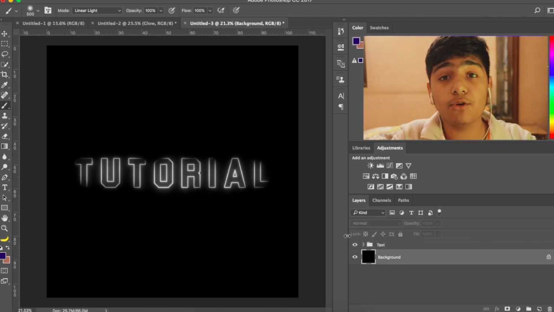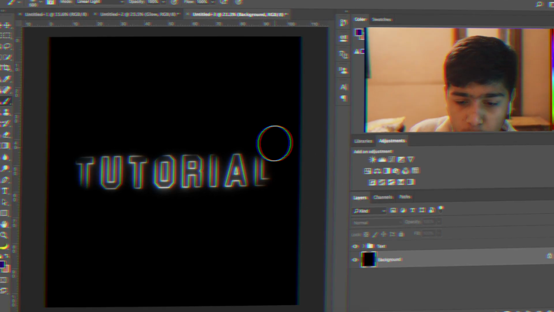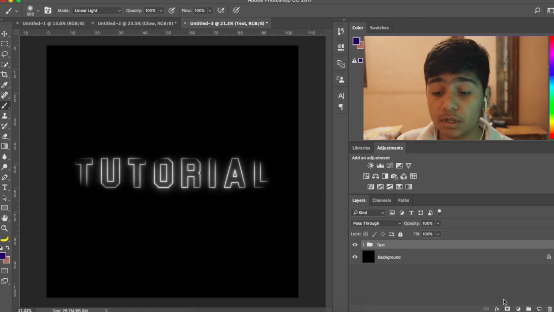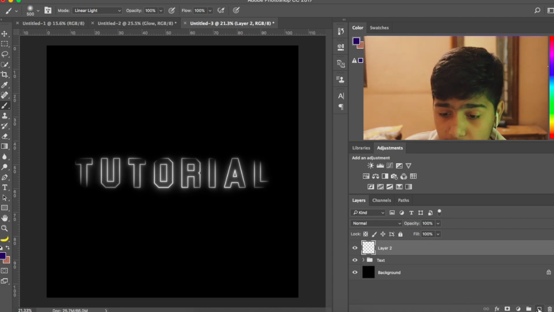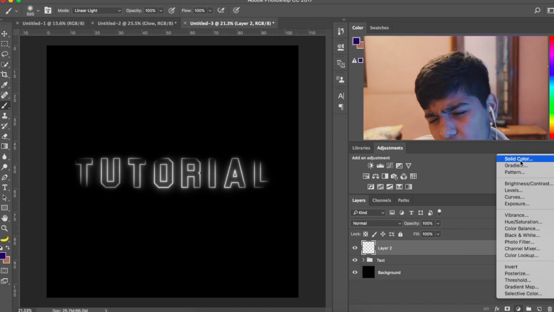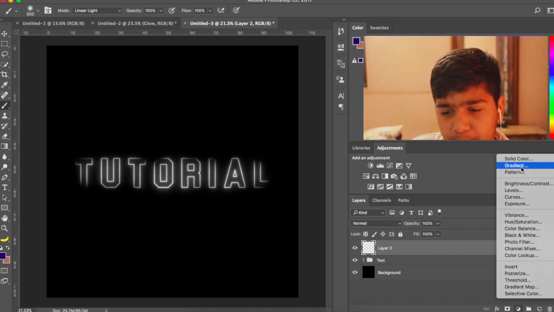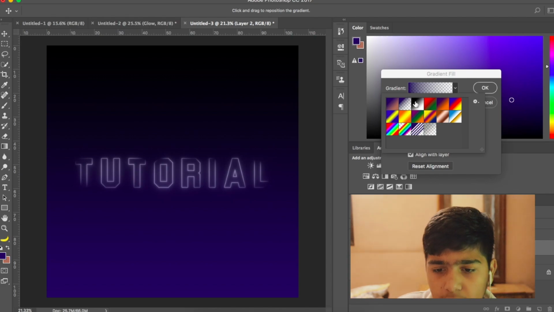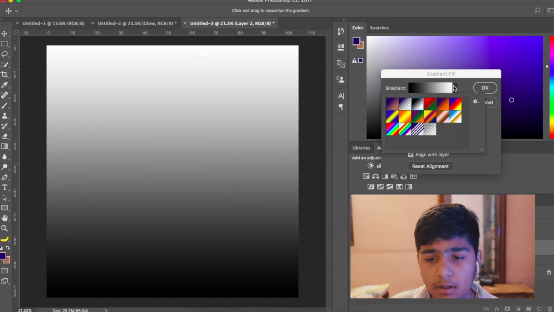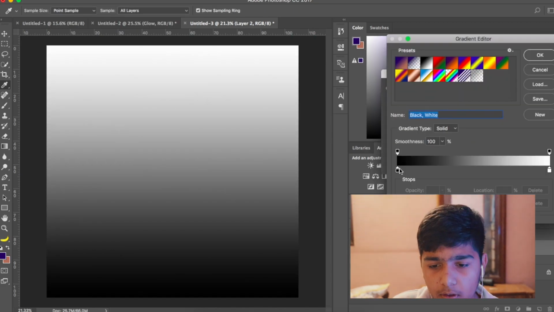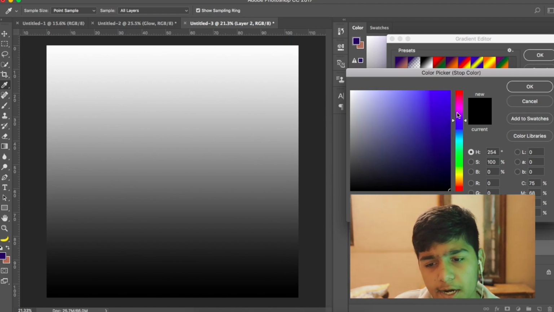Now what we need to do is add color to this text. To add color, I will create another layer and click on this button right here, and I'm not going for solid color, let's go for gradient. Let's choose this standard preset, black and white, and let's customize this. Let's take a gradient of maybe blue.